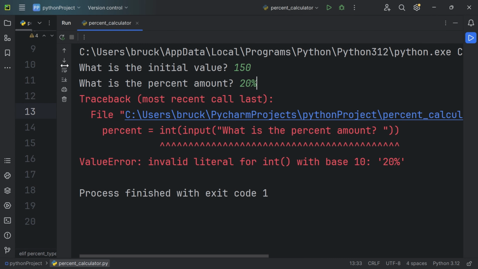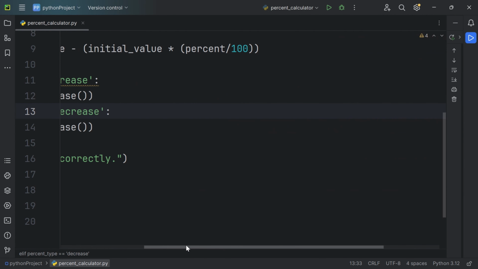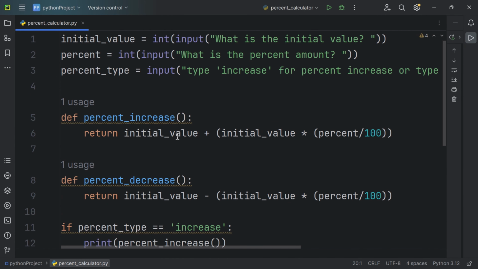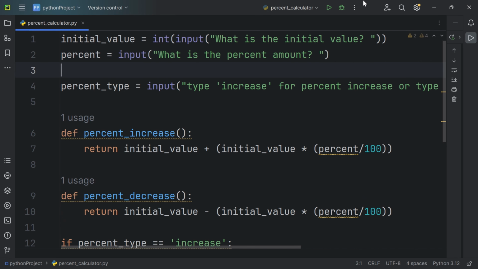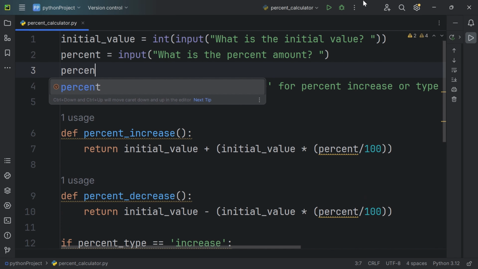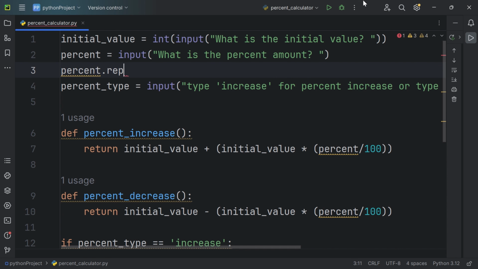So coming in here onto our Python interpreter, let's go back up and try to remove that symbol from the percent variable. So instead of making an int, we want to keep it a string. And let's say percent dot replace the percent symbol with the empty space.